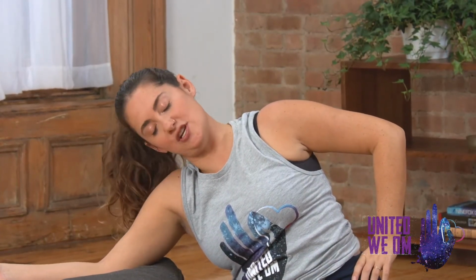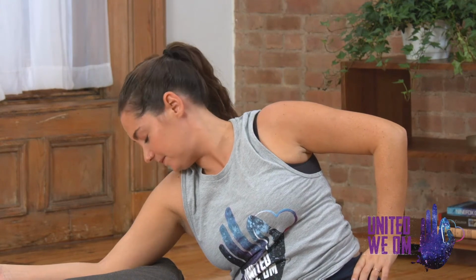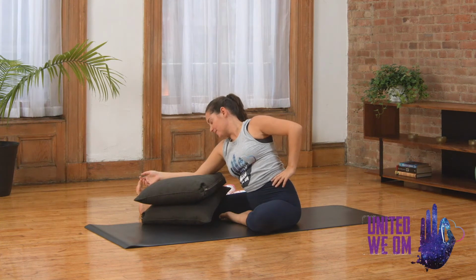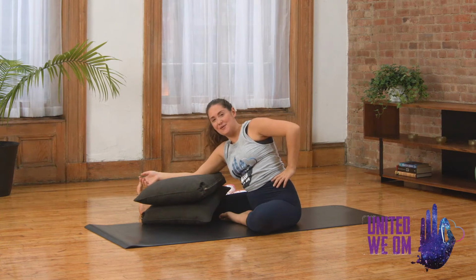Maybe let the neck go. Notice you're not holding any kind of tension in the neck or the head. Two more breaths. Inhale, slowly rise up.